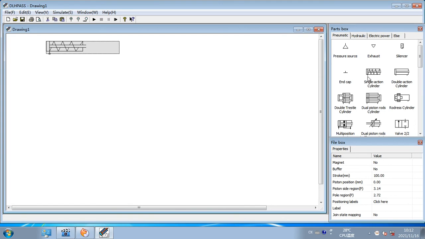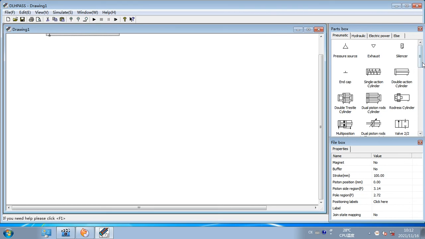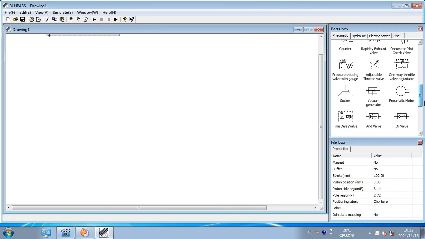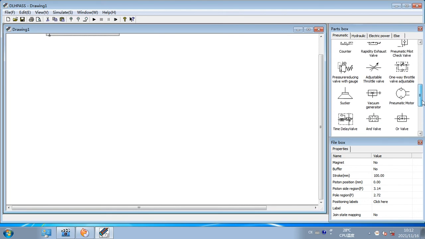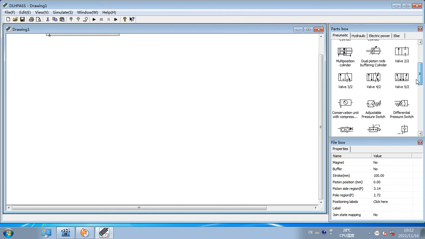So we've got the single acting cylinder, drag and paste. And then DCV.